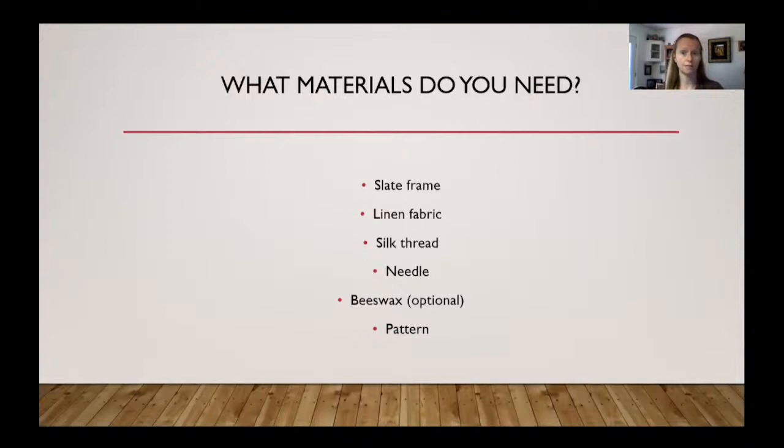Also, you need silk thread. There were other types of threads used, such as cotton, but very rarely. And I've actually tried using cotton thread before and found it to be quite difficult. With silk thread, if you have a knot in your thread one way, you just pull the knot in the opposite direction and the knot comes right out. It's very easy to work with and it's very pretty. Depending on if you get twisted or untwisted silk thread, you can have an extra shine to it. The cotton thread, I found if it got twisted up, it got knotted, it was difficult to get the knot out, and it's not as pretty, in my personal opinion.